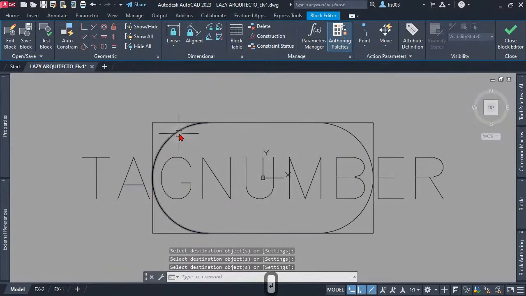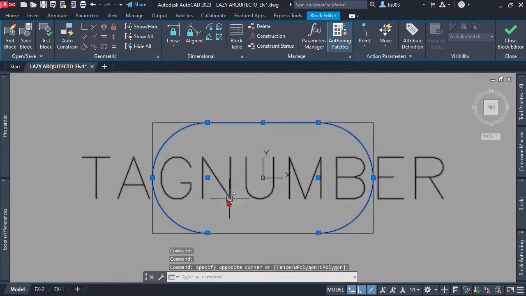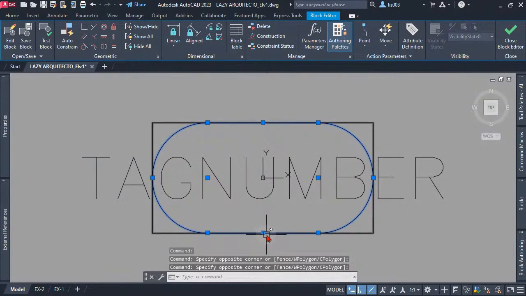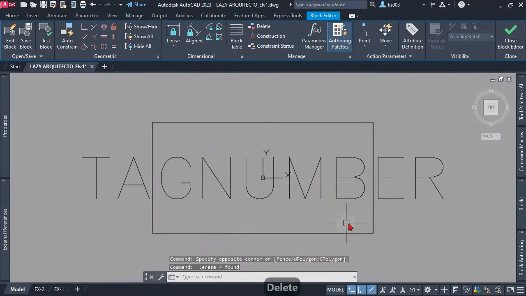So now I don't need these slot items, so I'm gonna simply select them and delete them with my delete key. So that's pretty much it. So now what I'm gonna do is there is an option over here that says open and save on your ribbon.